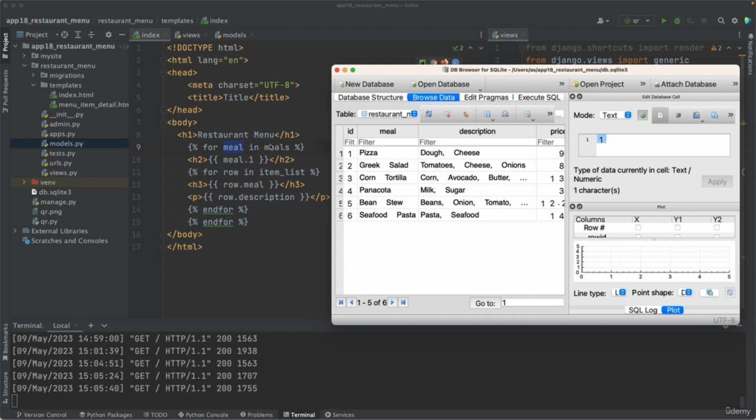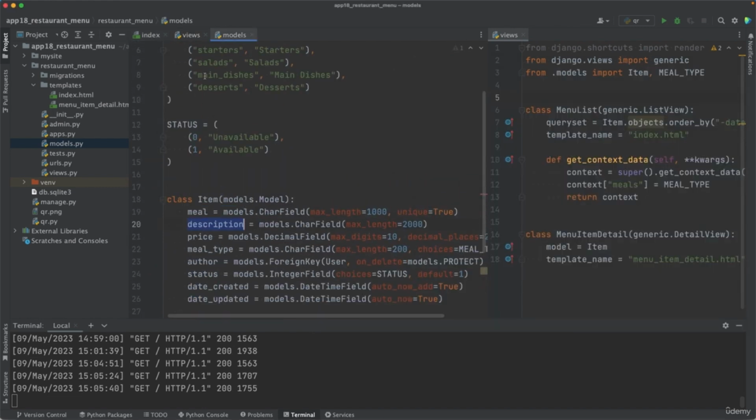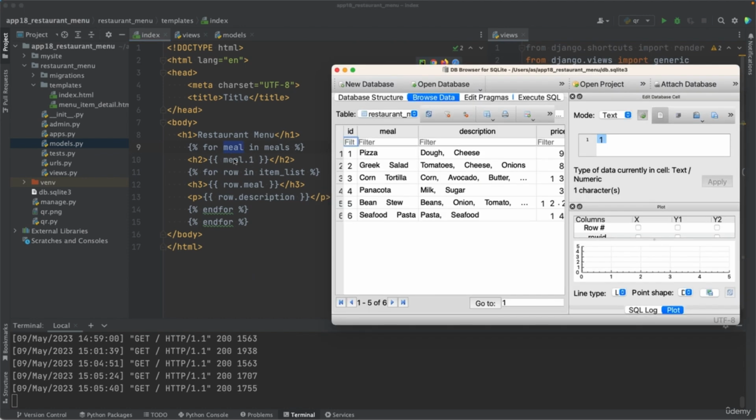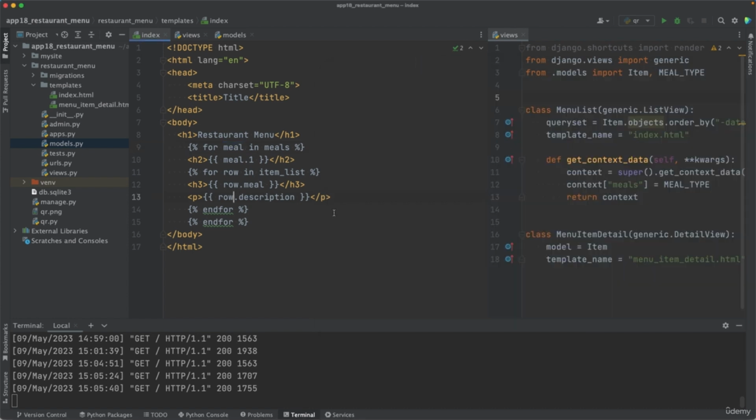So meals represents this tuple of tuples, and so we display meal1 on the web page. But then while in this row we iterate again over the items list and we display all the meals again. And then we go to the second row. In the meal types, we display all those rows again and so on. So we're doing everything multiple times. We can fix that, as I said, using if conditionals. So let's do that in the next video. See you there.